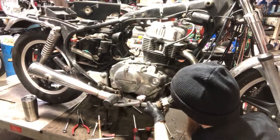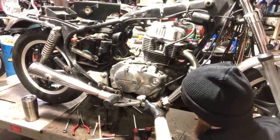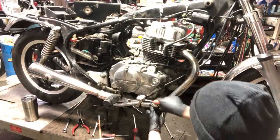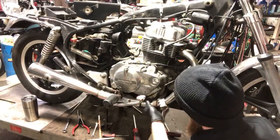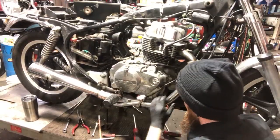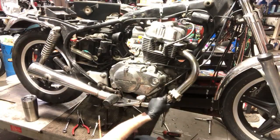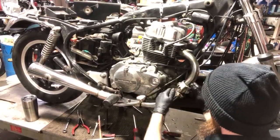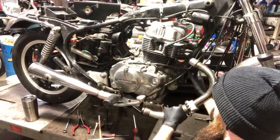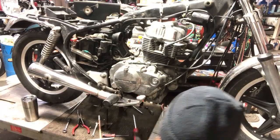All right, so I loosened that up a little bit. Come on, baby. Oh, the glories of working on old bikes. Go left. Hey-o. I'm gonna go left to right. There we go. Opa! One and done. Ow, it's landing on my finger. One and done.